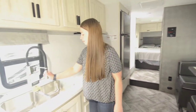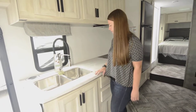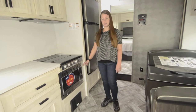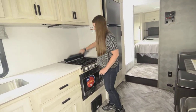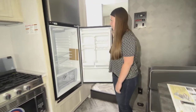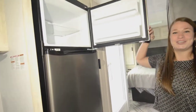You get a residential style faucet. This right here is actually a charging station — just put your phone on it and it'll charge. You get drawers, and to save space they put in a convection microwave, which is actually really easy to use. You get a three-burner stove, and this doubles as a backsplash so you don't get it dirty. What I really like is how deep this refrigerator goes — tons of storage in there. They definitely didn't short you on storage. And then you get a freezer where you can keep your ice cream cold, which we all like.